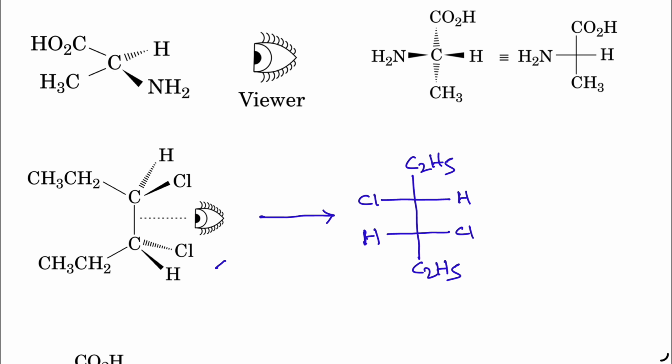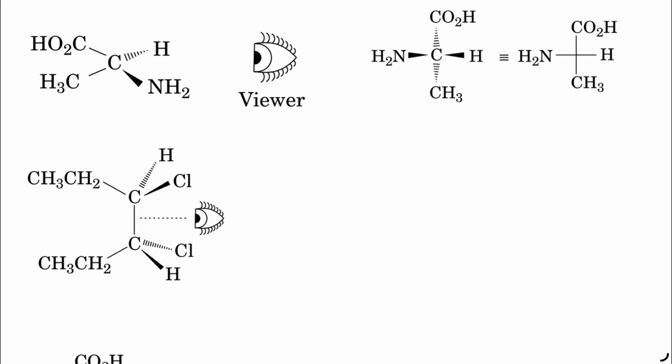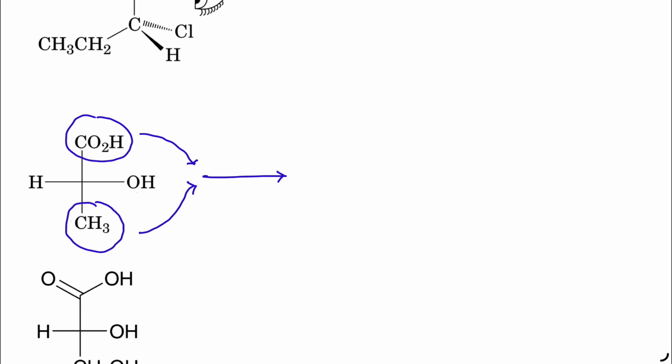But here the actual topic is the conversion of Fischer projection formula into wedge-dash. It is a simple shortcut I'm going to discuss. Whenever you have a Fischer projection formula and want to convert it into wedge-dash formula, you take the groups attached to the vertical line, that is COOH and CH3, and drag these two groups either towards the right side or towards the left side, that is your wish. Here you write the alphabet V using the groups attached to the vertical line, COOH and CH3. Those groups are pulled towards the right side. As a result, it becomes like this, COOH and CH3.